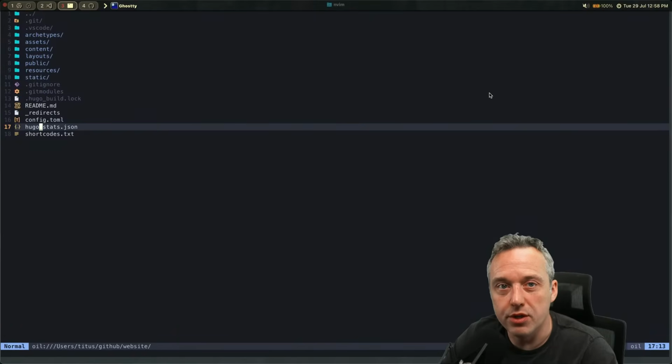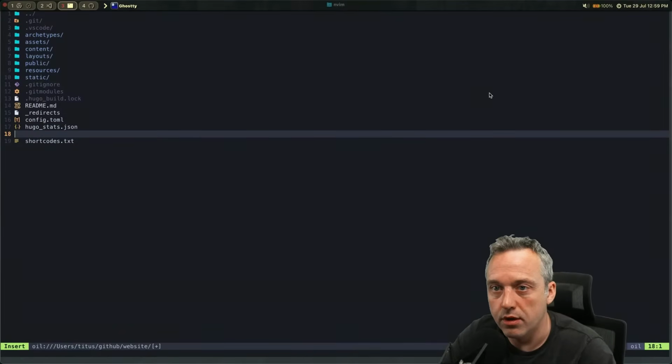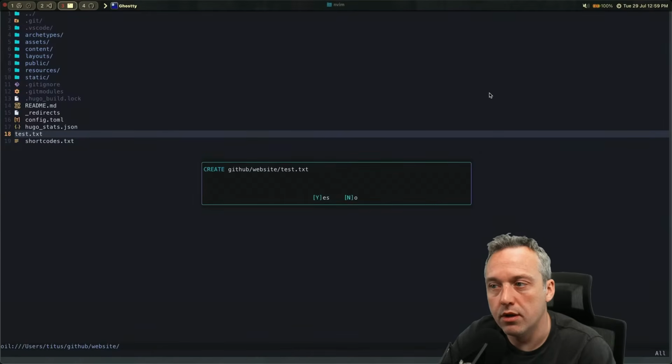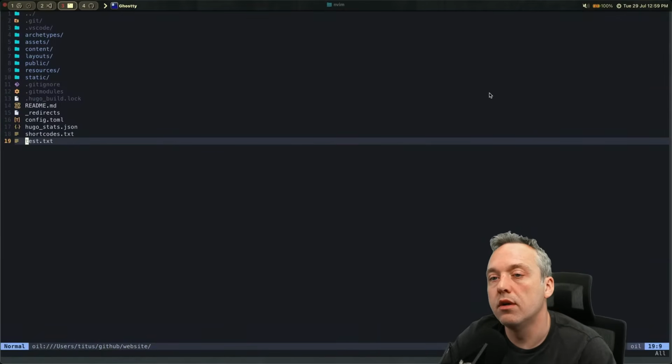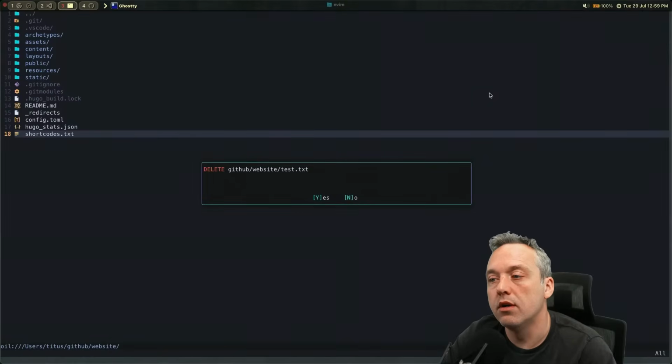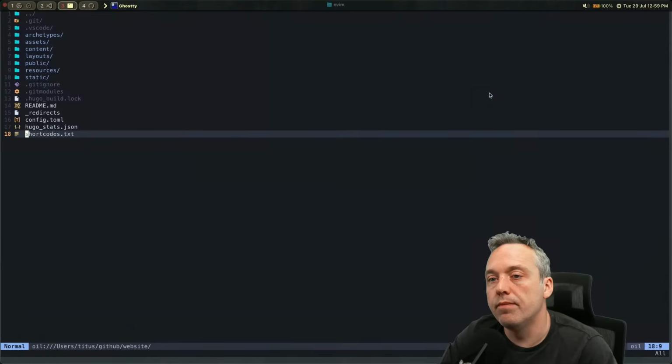It's a normal NeoGit buffer. So you still have the confirmation prompt, which gets kind of weird, especially if you cancel out of the confirmation prompt.